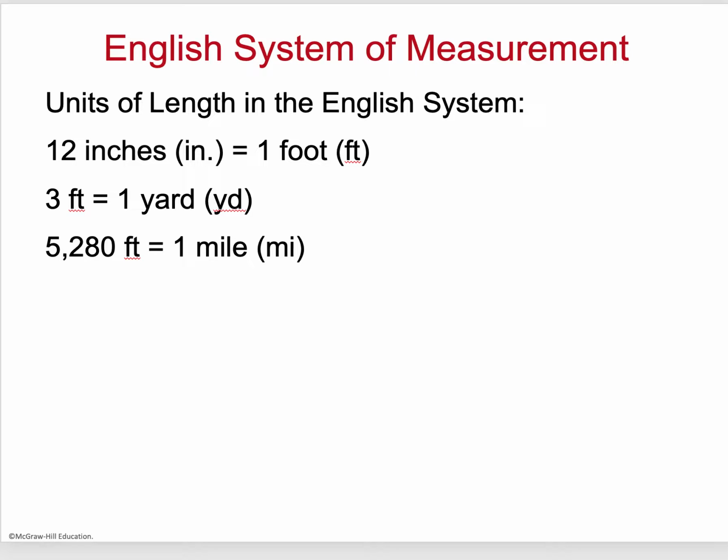So what is the English system? Well, the English system is what we typically use to measure. So things like inches, feet, miles. That's typically the measurements that we use. We don't tend to use things like centimeters and meters and kilometers because this is the convention of our system. So these are the conversion factors. You probably want to write these down somewhere. That way you have them easy to access.